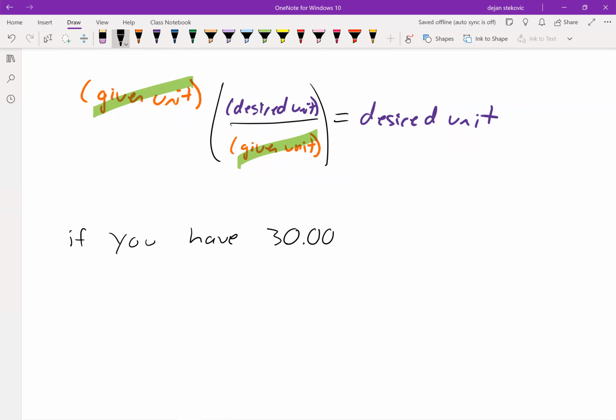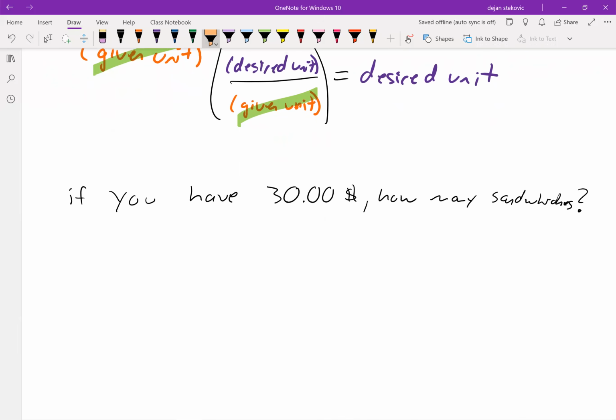So for example, if you have $30, I know the dollar goes in front, but I'm just going to put it in the back like most units do. How many sandwiches can you get? Most of you can probably answer this question off the top of your head, but it's very important that we not only answer the question, we think about how we answer it and how we can write out our answer in an easy to follow way. Because when we get to the more complex problems, you won't be able to do it in your head as easily, but if you have a methodology to do it, the problem isn't any harder.